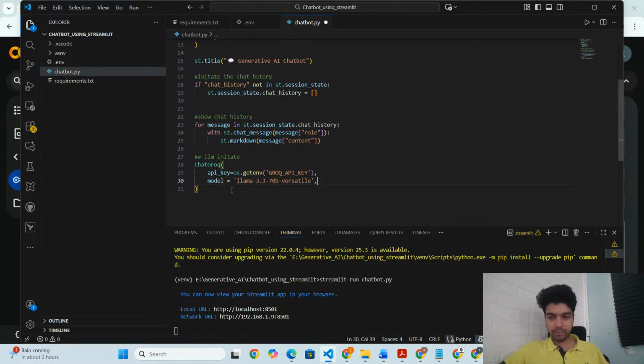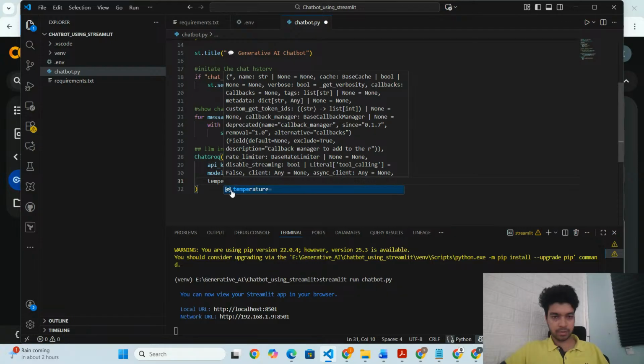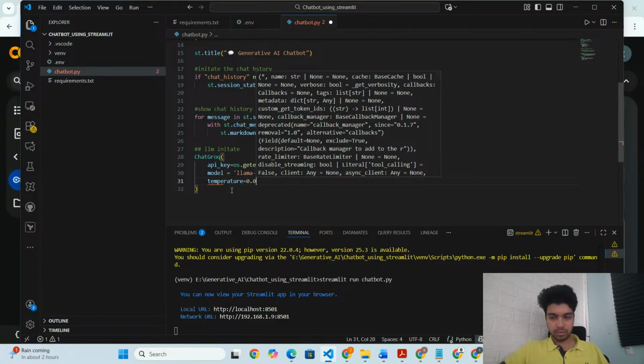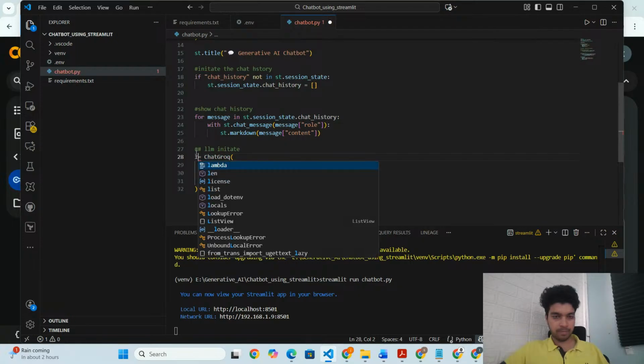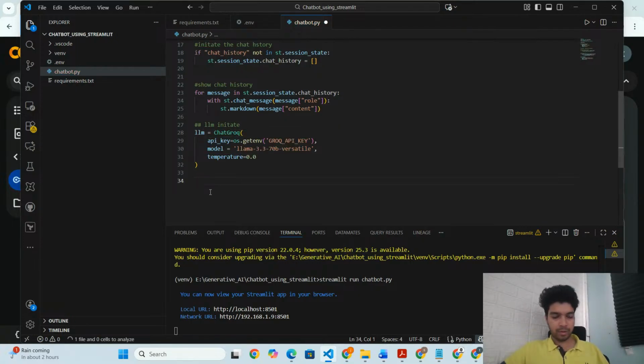Same thing as we did there, temperature, and put it 0.0. I'm going to store this in llm. This is my LLM.